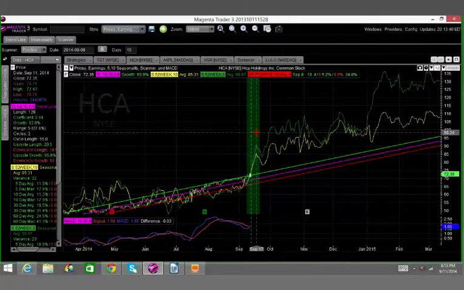Let's analyze one now. We have our green channel on the uphill movement. I see that it's 4-0 going up at 5%, 5.2%. That's good seasonality, and it continues to go on after that. Step 1 complete. I'll get back to Apple in a second. So on HCA, that's step 1.